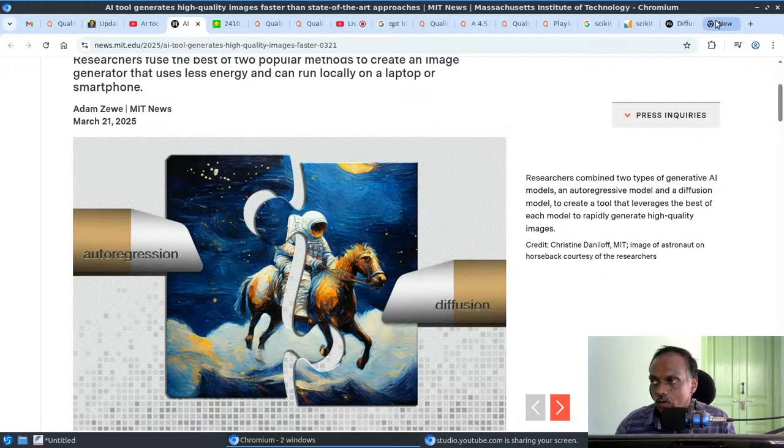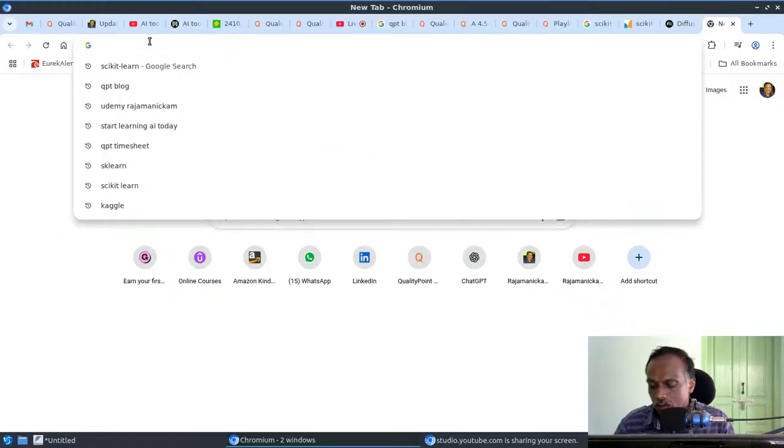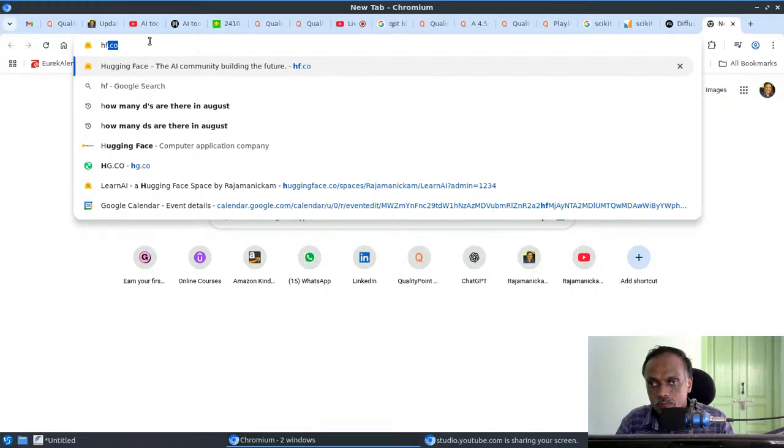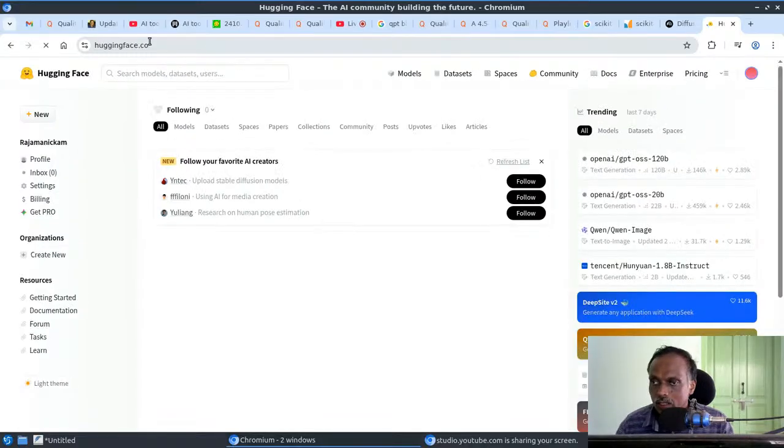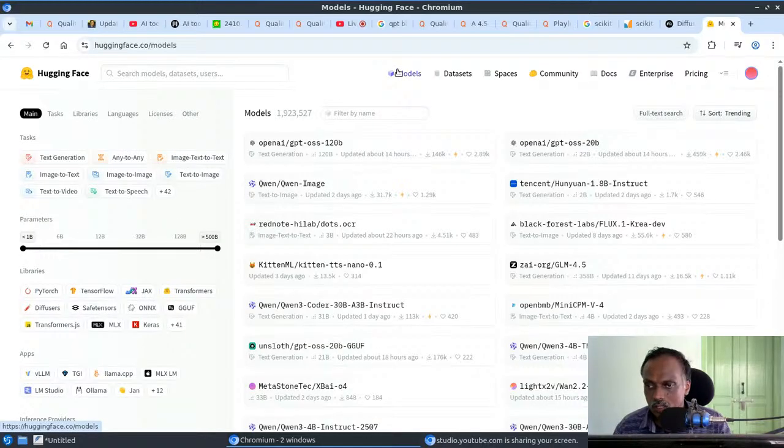For that, to get inspiration, you can visit Hugging Face. There you can see around 2 million models. Normally most models are derived from some other models, right? So if your question is that one, you can easily do that. That is a very, very simple thing. Here around 1.9 million models are there. They give the details about how to use those models, and they are categorized based on the task and language libraries.